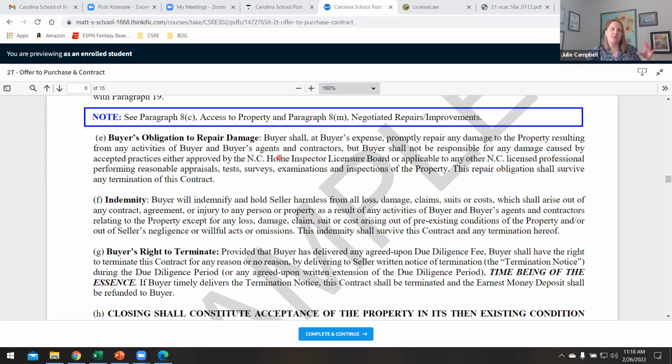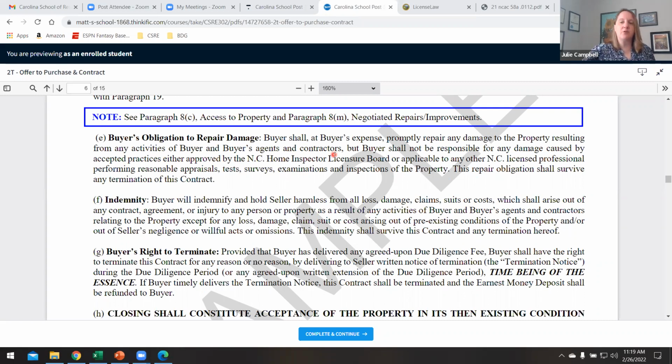And if the home inspectors detect rotting wood, maybe soft wood around a window or a door frame, they're going to take their screwdriver and they're going to jam it in the wood and they're going to take a picture of it. The home inspector did not damage the property. The home inspector is showing that the property was damaged. If that was soft wood, their screwdriver wouldn't stand straight up. So there's the difference in the home inspector damaging the property or an accepted practice by the North Carolina Inspector Licensure Board. They're just showing, look, this wood is soft, the screwdriver stands straight up.